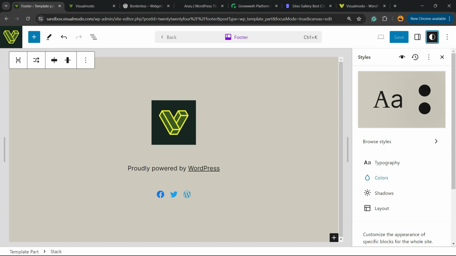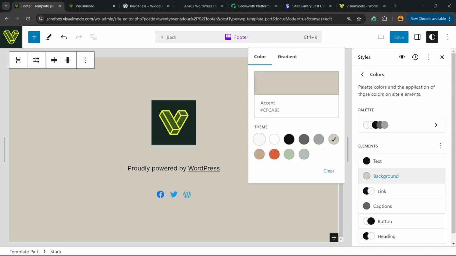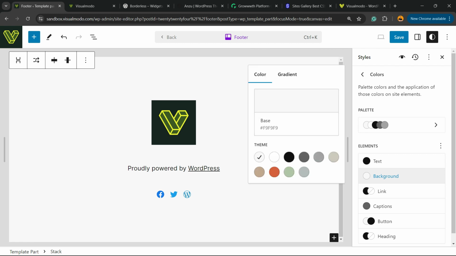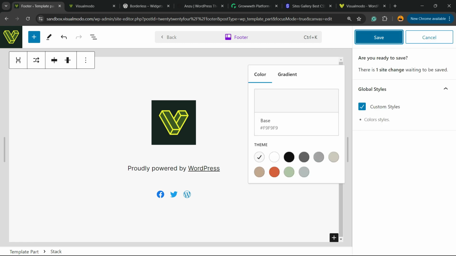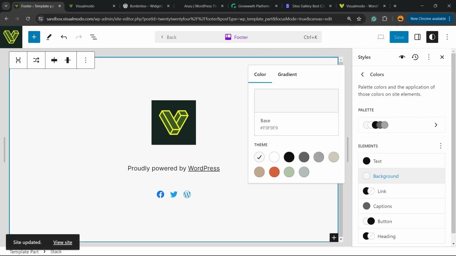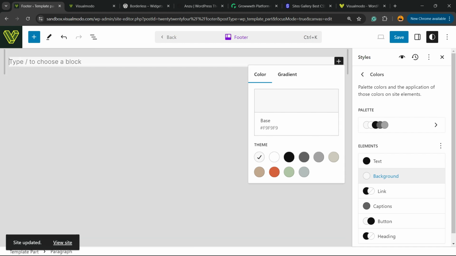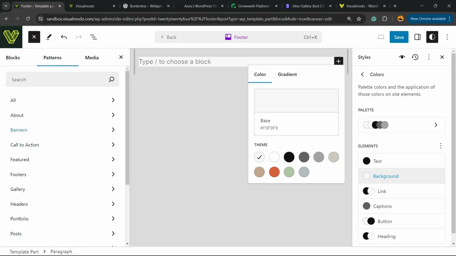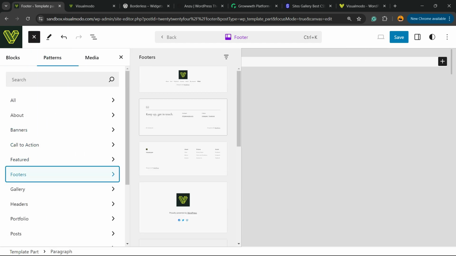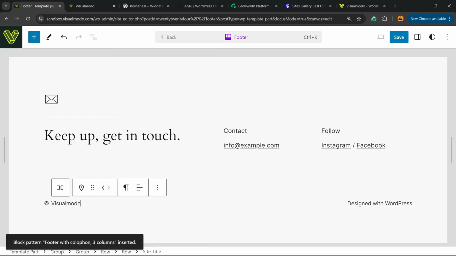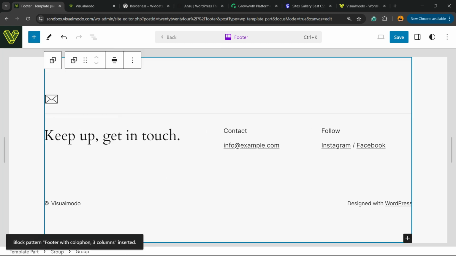In the case that you do not want to change all the site colors, we can go back to colors, typography, clear it, save changes once again. And of course, we can always delete the footer and apply a new one in the case that we want, and still continue customizing the footer.